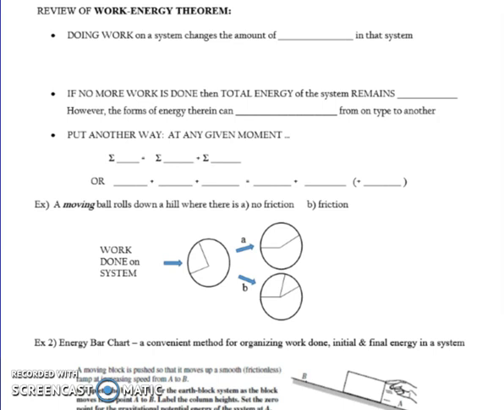So we said yesterday doing work on a system changes the amount of energy in a system. And there's different types of energy. So we can summarize this mathematically as that the work done by a non-conservative force, remember that's any force that doesn't try to bring it back. So it could be friction, if it's friction it's negative, if it's an applied force it would be positive. That goes to changing the kinetic energy of the system and or the potential energy of the system. And that potential energy could be gravitational, could be elastic. For now we're going to really focus on gravitational.